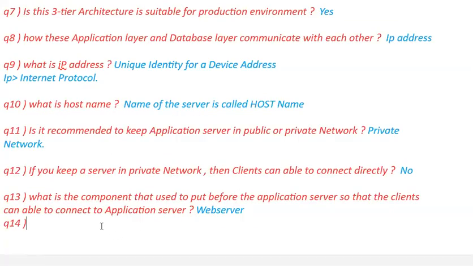Do you have any code inside the web server? No, right? Yeah, I hope you answered this question as well.